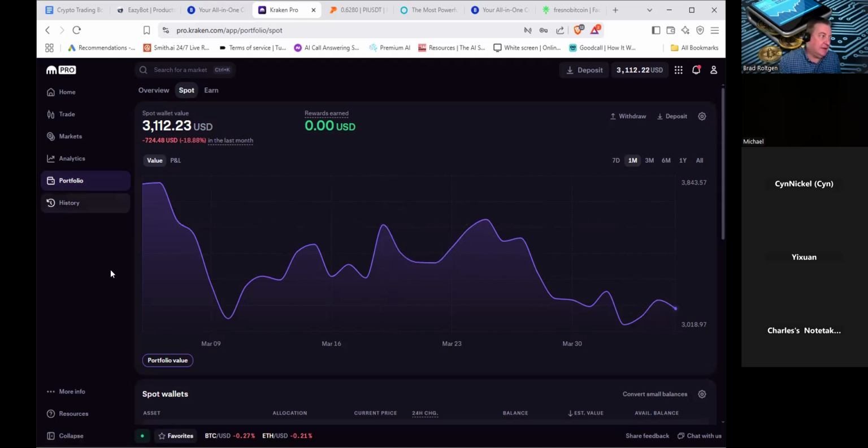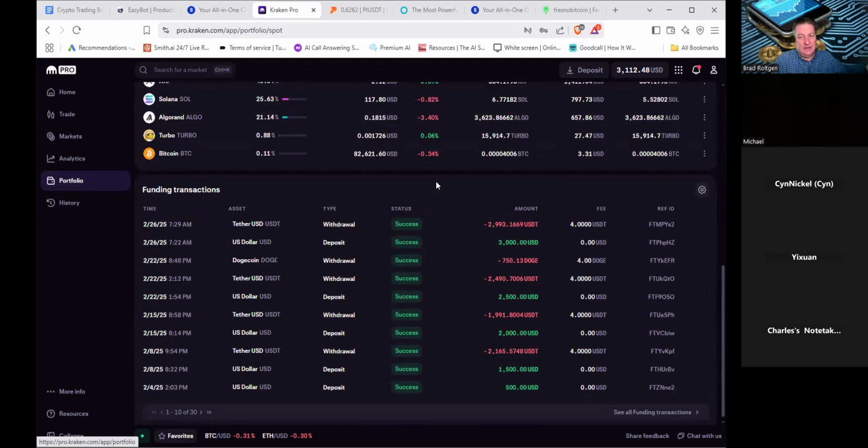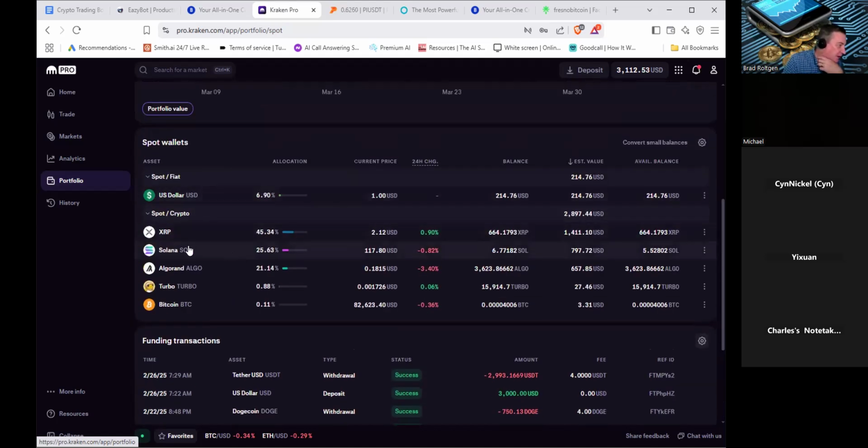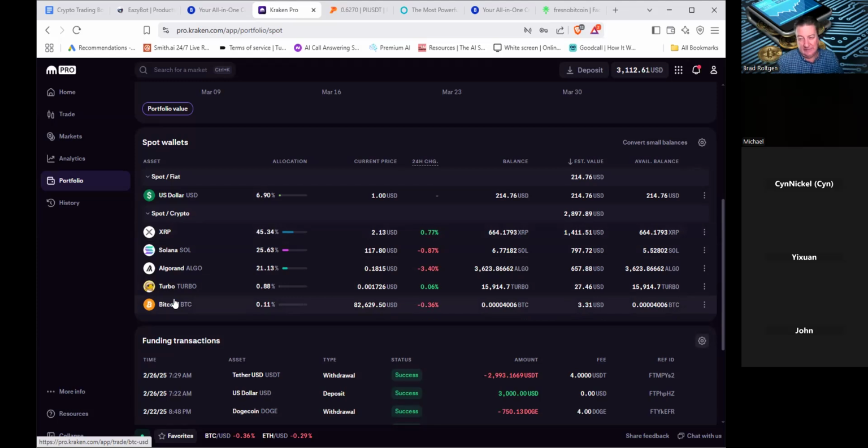Well, you own them while they're trading. But in your account, and I want to just keep emphasizing that, because you're not giving your money to somebody else, you're not transferring it, it's in your account, and it's just this little bot working for you to trade. So if I look at my portfolio, this is where I messed up another dollar. I don't have a whole lot of Bitcoin, so it's probably not going to trade anymore for me. I did have Solana and XRP when I started, because like I said, I want to hold those coins. But if all I had was Bitcoin, then it would buy those other positions as it was working. Does that make sense?